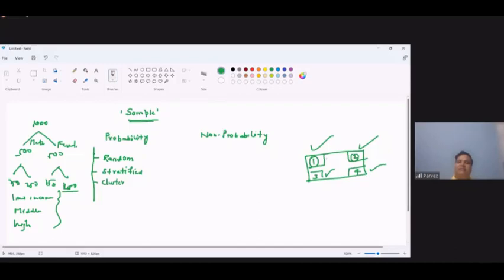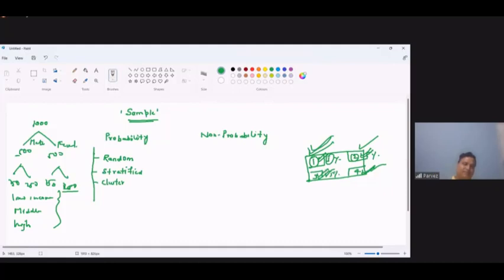All branches are similar. Then I have decided that I take 5% from each branch because all branches are similar. Or you can just choose only one branch and select 5% or 10%. That is what we call the cluster sampling method. So here the characteristics will remain the same. For each branch, it is almost similar. I will just take 5% or 10% from any one branch and start doing my research because all branches are similar in all the cities. So that is called the cluster sampling method. Is it clear?